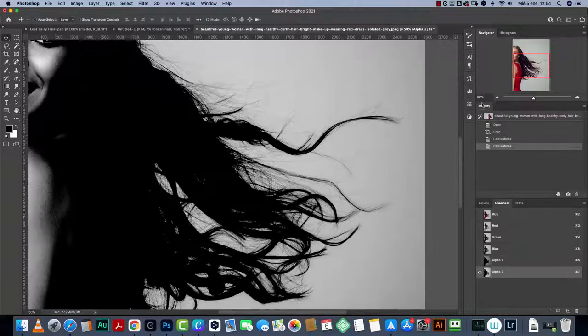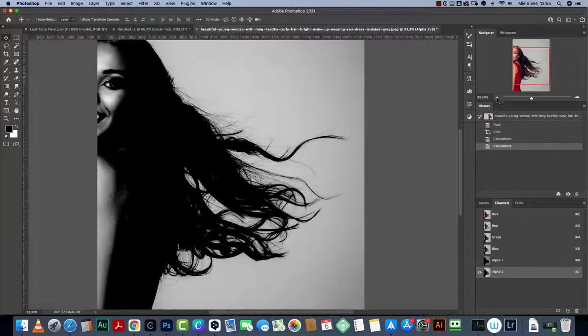I will click OK. Now, one mistake that a lot of people make is they want to have the background completely pure white, and every single strand of hair pure black. And that way they think that's a great mask. And that's not true, because you have to keep in mind transparencies. This almost white background is going to be almost invisible after you mask it, and you will see that in just a second. So don't get yourself obsessed with having a perfectly white background.